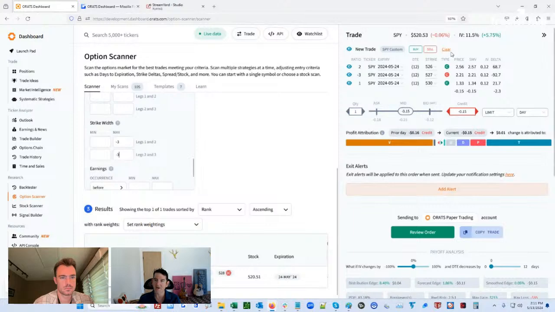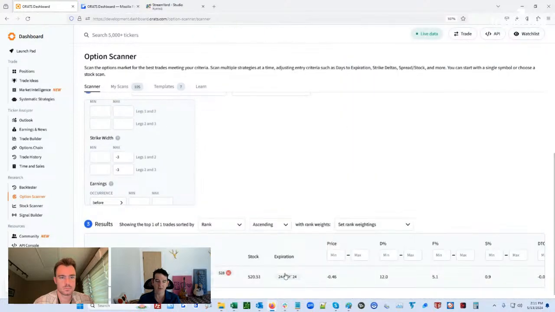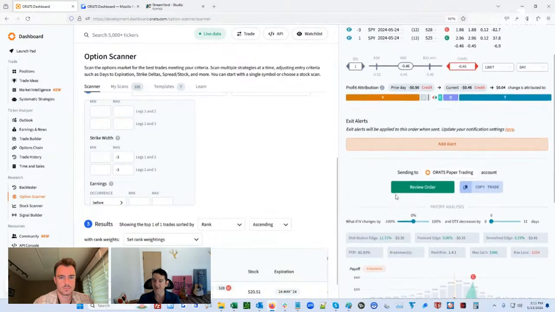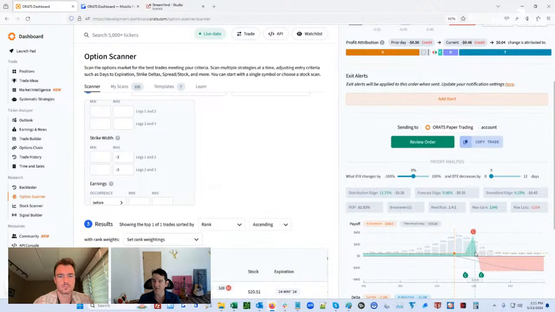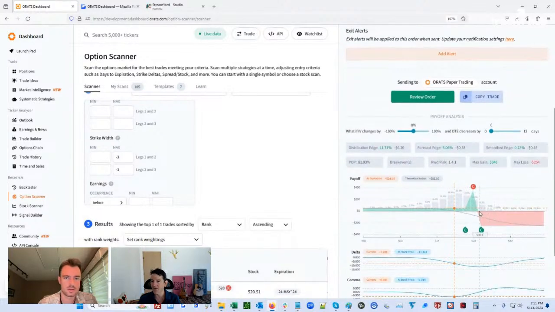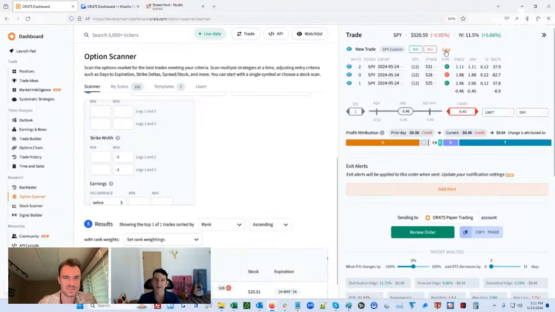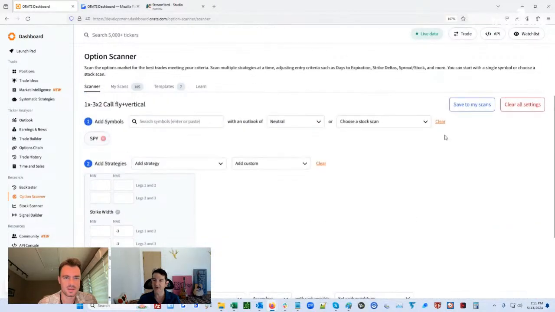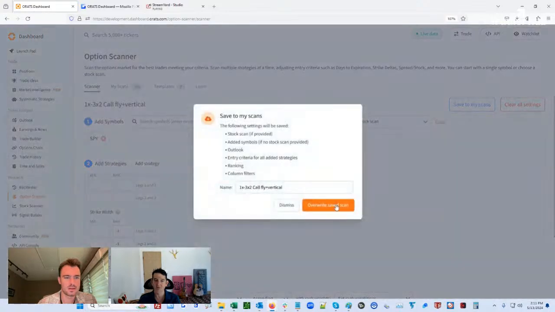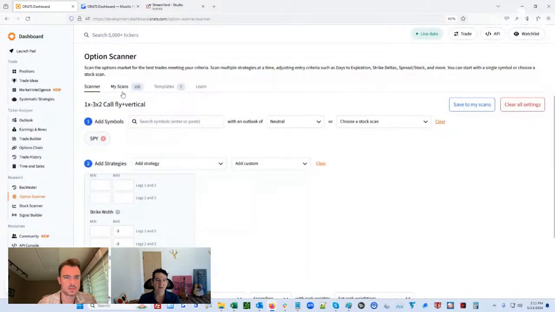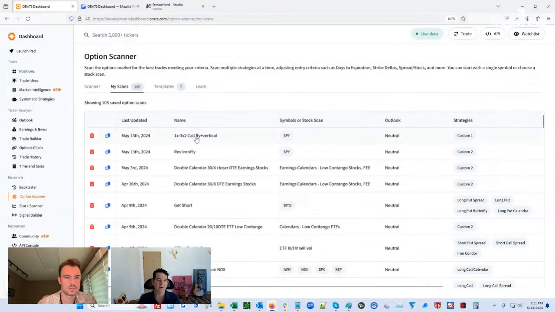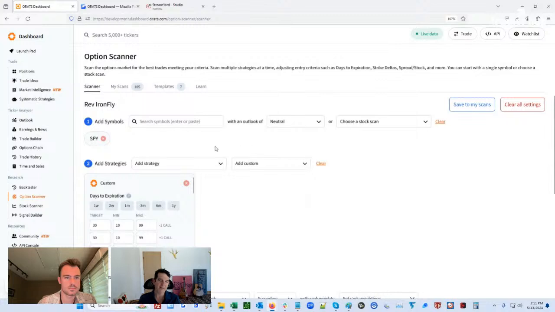So we're just widening out the package here. So you see how it widened out a little bit there. Yeah, that looks a lot better, actually. Okay. All right. So remember that one. Okay. And then, actually, I'm going to save the scan now. So it just overwrites it. So it's that easy. And then we're going to look at the reverse iron fly.